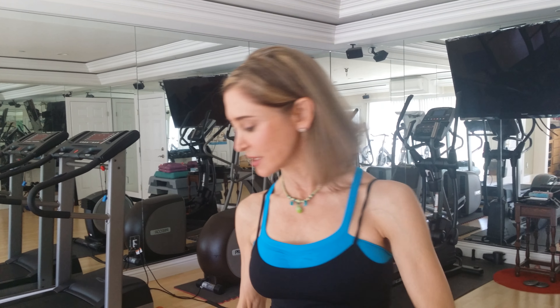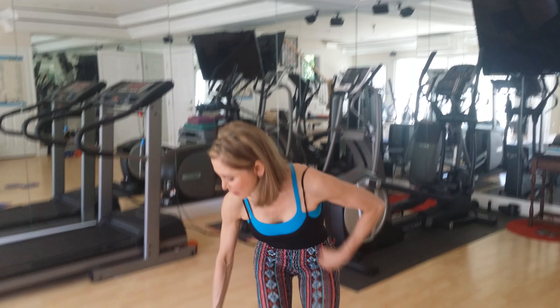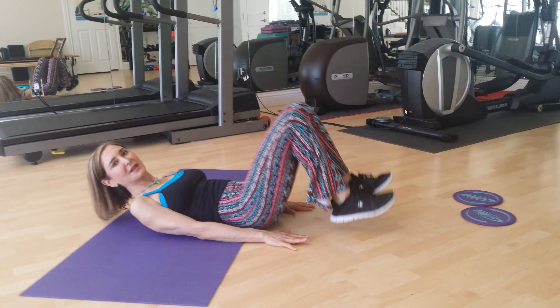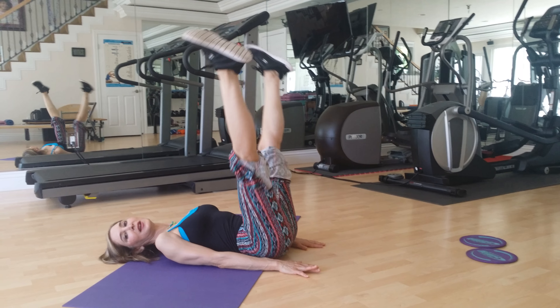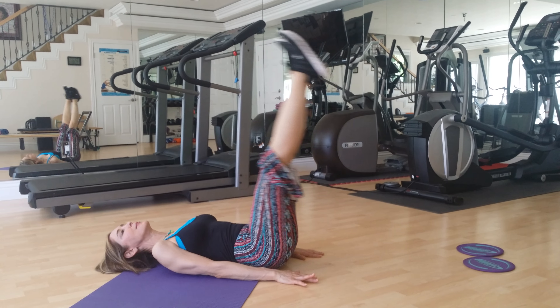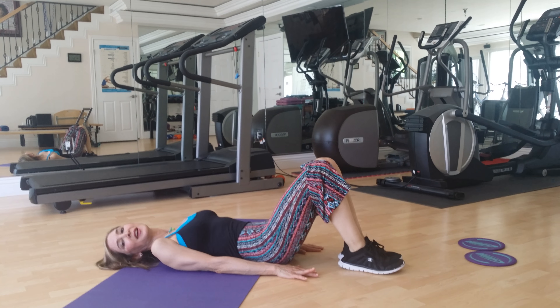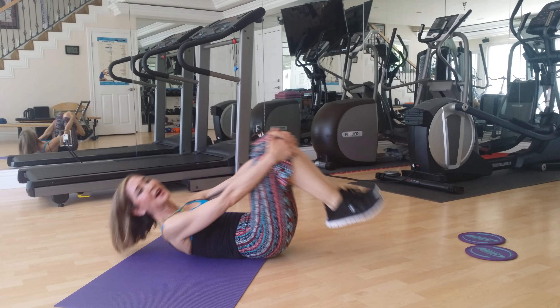Let's say for instance you don't have gliders. I'm going to show you how to do this exercise. It's not going to be as cardiovascular and it will just only work the core, only because you're in the supine position. You're laying down on the floor and you can place your hands at the side of the body. You're going to inhale in, slowly exhale and bring it in. Give me 10 circles going one way and 10 circles going the other way.